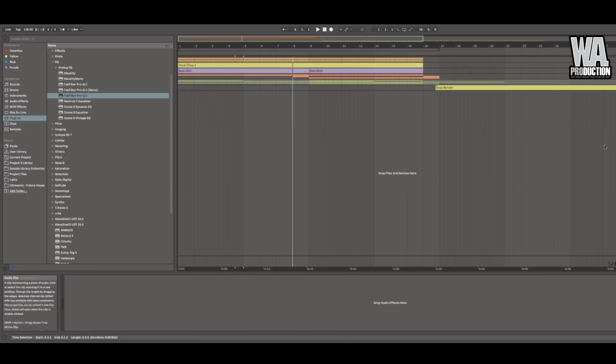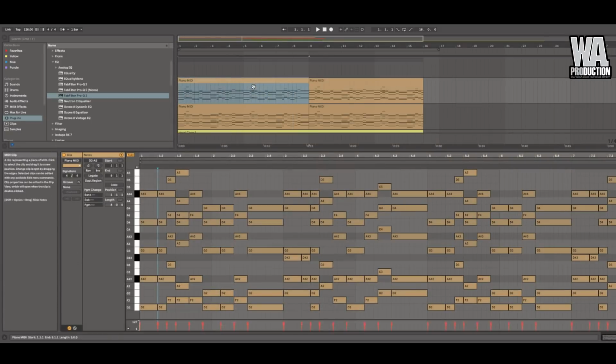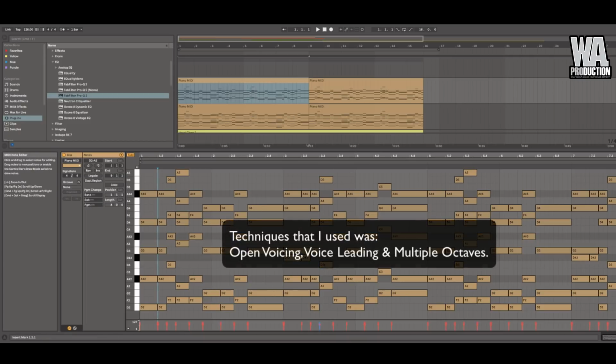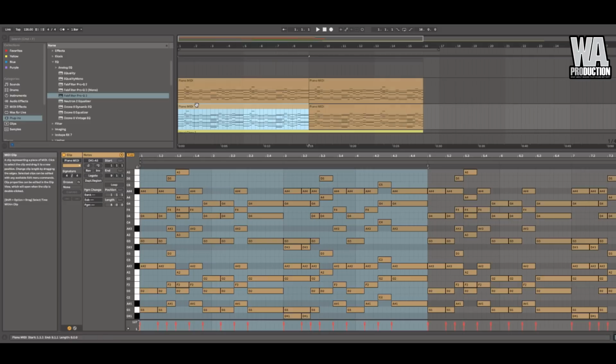And that's basically it. Oh, I almost forgot. Let me just explain to you guys how I made the piano MIDI. Now, if you look at it like this, you're like, wait, what? This is simple? No, it's pretty simple. You start off by just doing your normal chords, because we are right now in the G minor scale. The G minor scale consists of G, D, and A sharp.